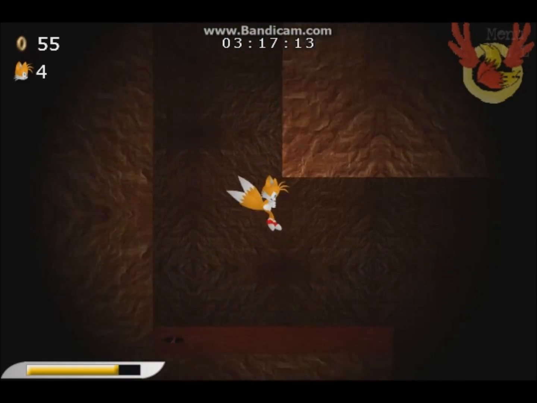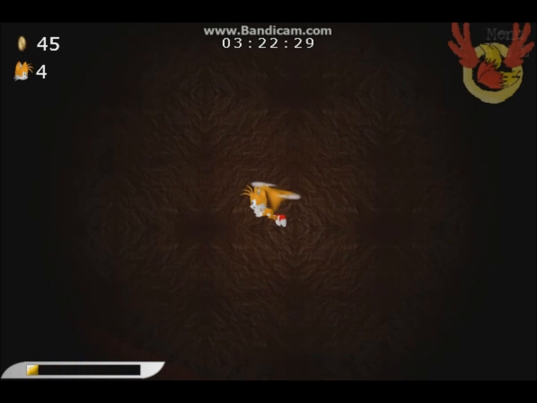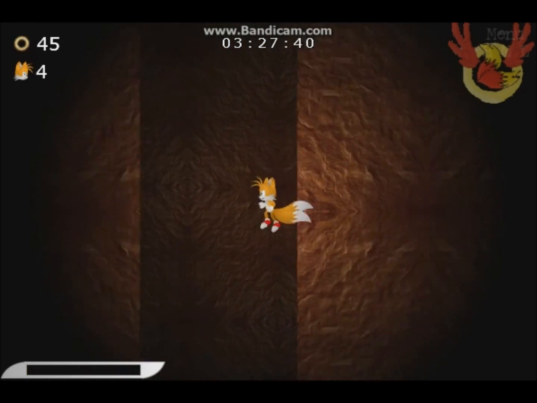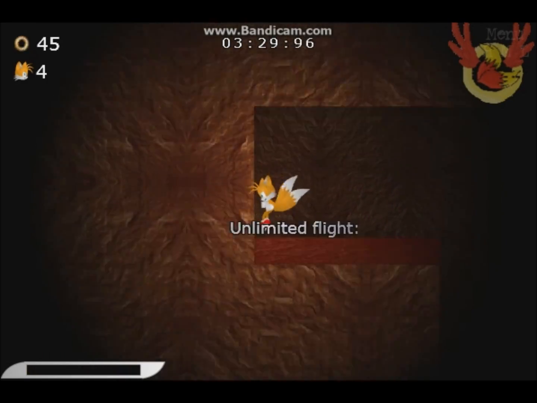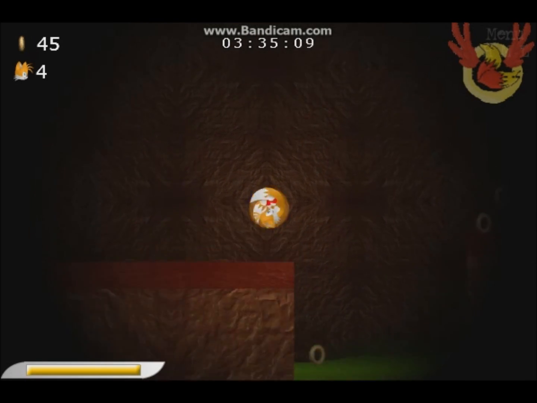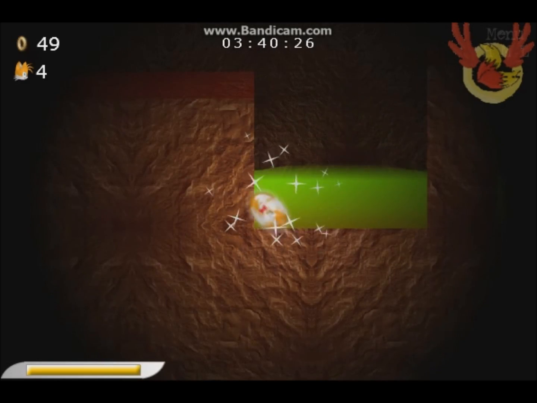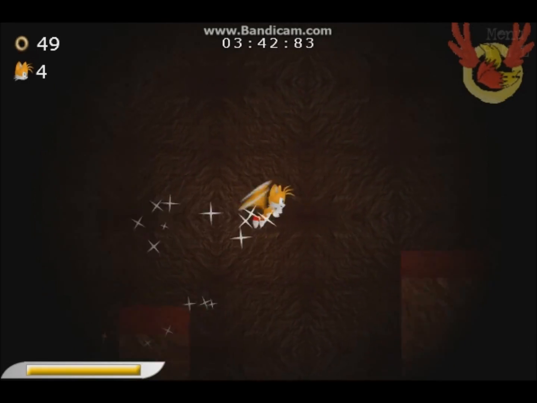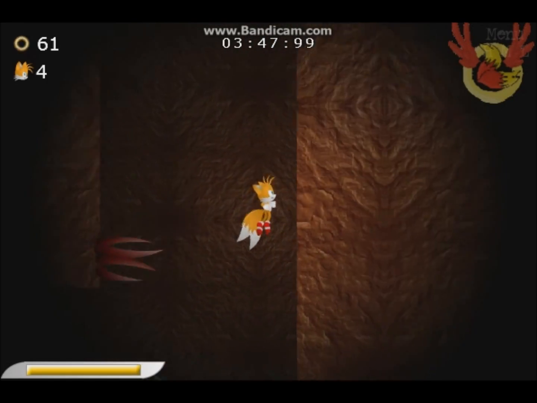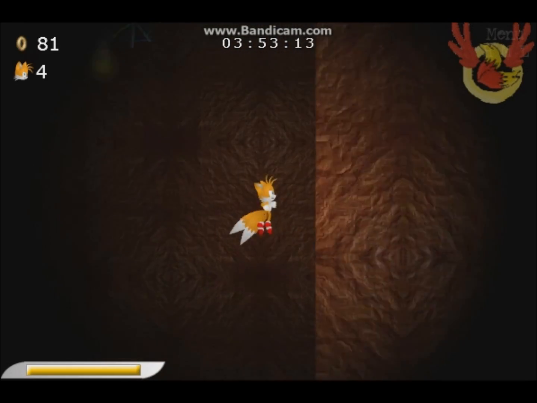Spikes! Okay, okay, okay. Be careful! Die! Thank you! Is something over me? Yes, there's something over me! Secrets! Unlimited flight! Propeller! Yes! I won! Perfect! I'm invisible again! There's something. Oh! There are rings! I like rings.